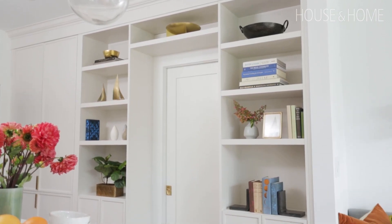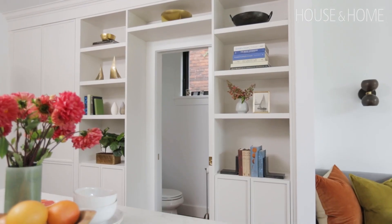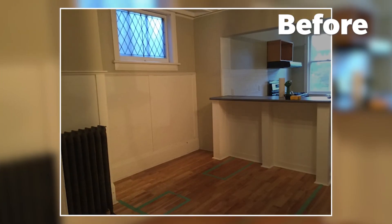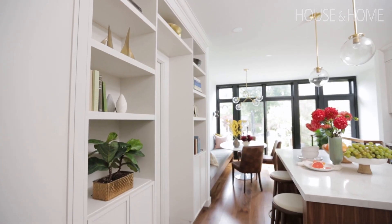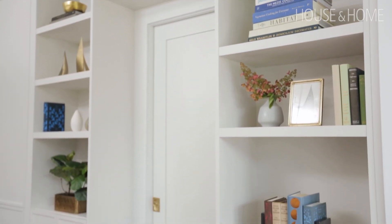The trick with a powder room is that nobody wants to use it if it doesn't feel hidden in a way. We thought about all different ways to isolate it for sound and make it feel like its own separate nook. There was an existing wall jog with just a window and a buffet under it, so we used that space for the powder room and then pulled the lower cabinetry flush in front of it — concealing the powder room and providing sound insulation.